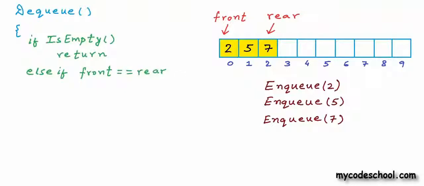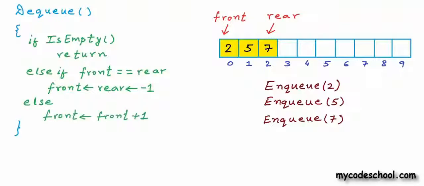If this is the case, a dequeue will make the queue empty, and to mark the queue as empty, we need to set both front and rear as -1. This is what we had said, that we will represent an empty queue by marking both front and rear as -1. In default or normal scenario, we will simply increment front. We should really be careful about corner cases in any implementation. That's where most of the bugs come. Okay, so this finally is my dequeue function.